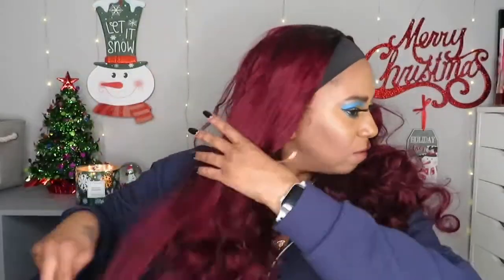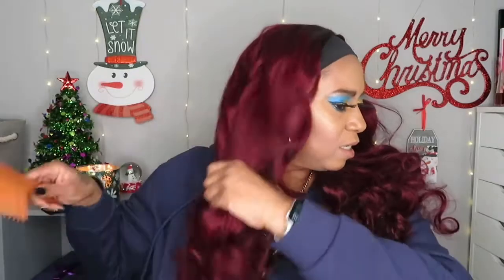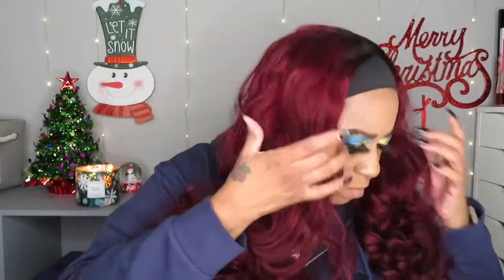So, let's just see what it does when you comb it. Nothing. I mean, it's nice. I like it. I did all that and there's still no hair on it. What was I gonna say? Oh, I believe that this hair came straight. I really believe, if I remember seeing a video, that she curled it herself. And look at it, it's beautiful. Oh, smells good. I can't stop saying that, this hair smells good.